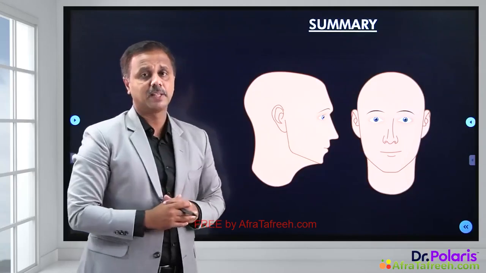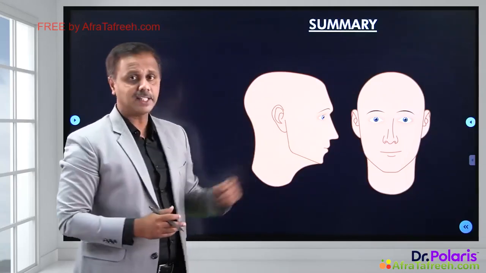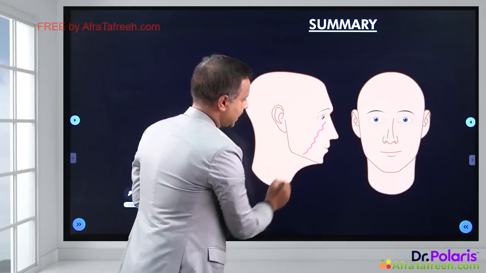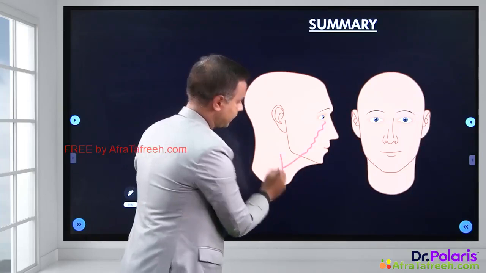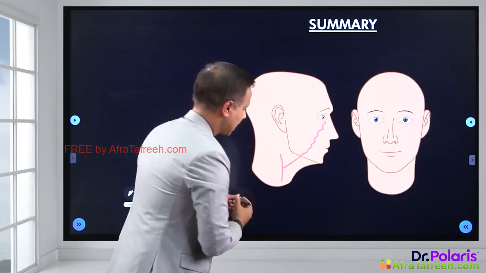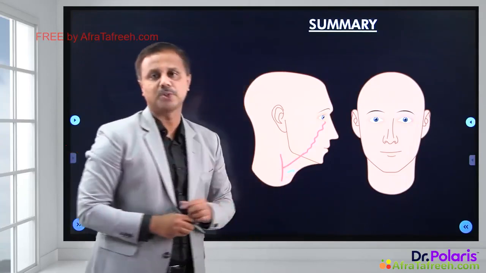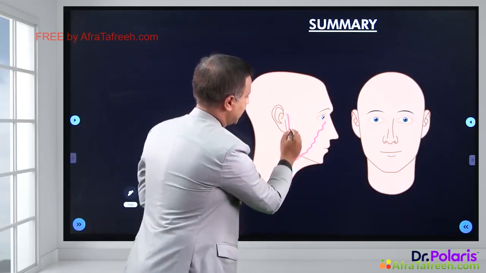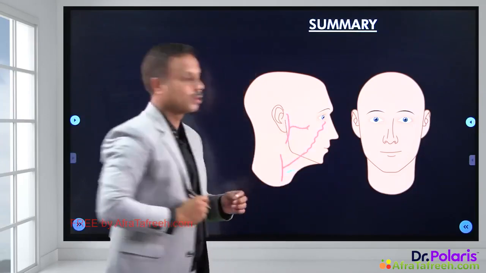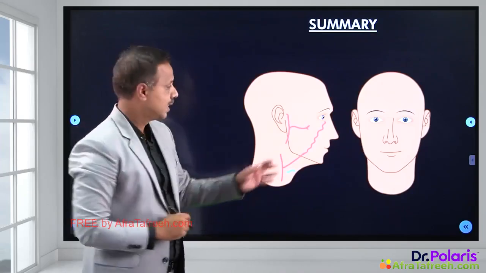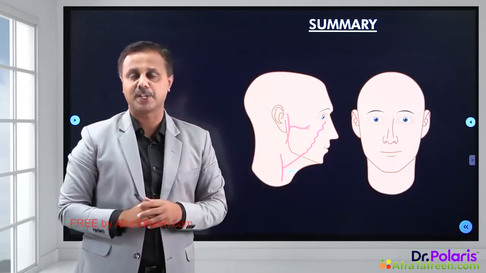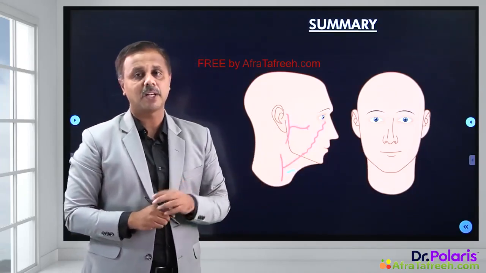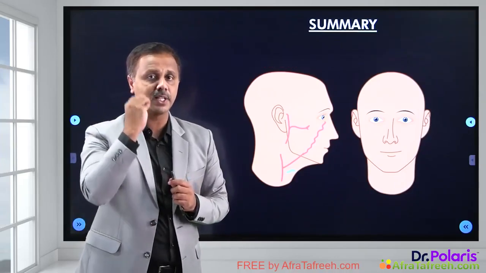To quickly summarize the blood supply of the face, the arterial supply of the face is by a tortuous facial artery, which arises from the external carotid just above the tip of the greater cornu of the hyoid bone. Also, it arises from the transverse facial artery, which is a branch of the superficial temporal artery. Both arteries will supply the entire extent of the face. The course of the facial artery is tortuous because it allows for stretching of the artery during the movements of the facial muscles.